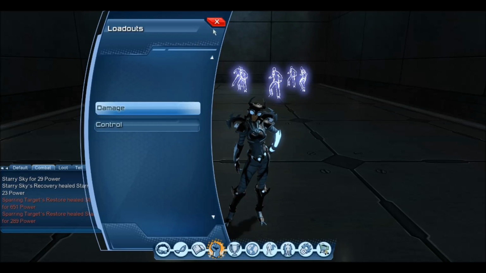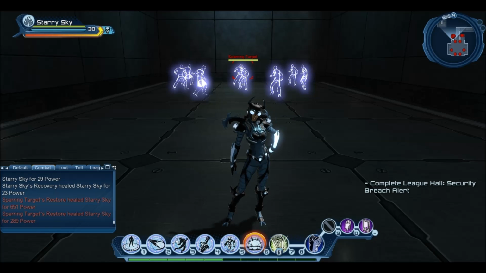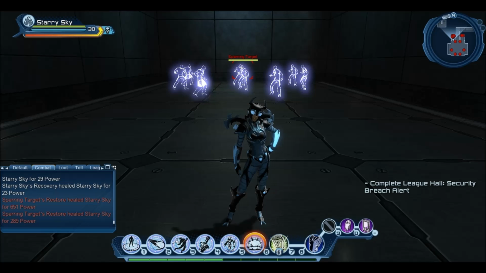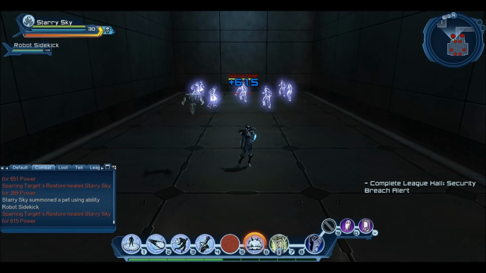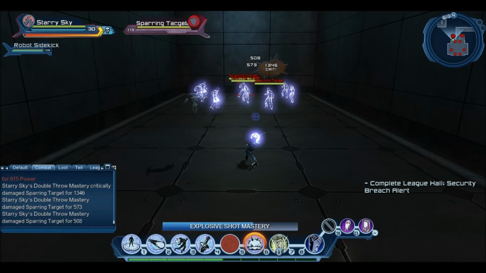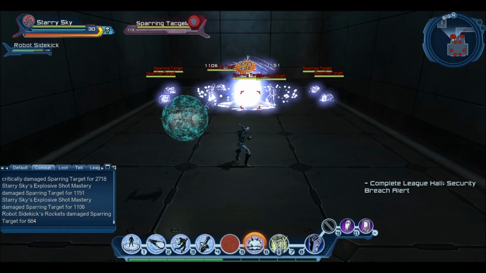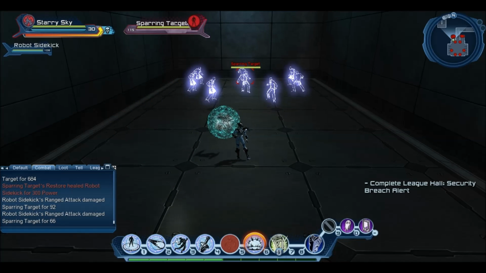Okay, so now to the rotation. First things first, I'm using the dual wield into explosive shot mastery because I find this is quick, good damage, and it just allows me to do my rotation and get off some nice hits with my powers. First, I want to summon my Robot Sidekick, and the weapon mastery is literally this one: dual wield into explosive shot. As you see, it's just a lot of AoE, and Robot Sidekick's just constantly doing free damage.